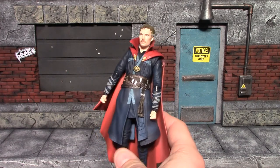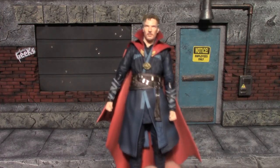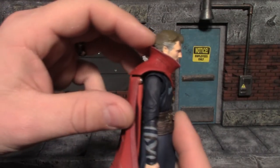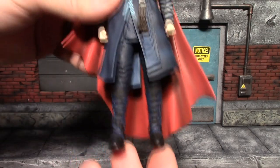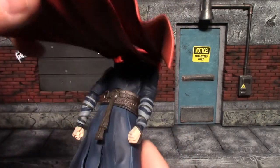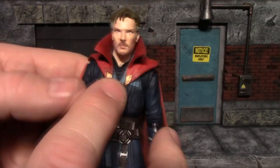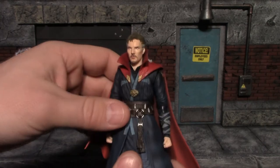It could have been a nice fabric removable cape — that way you could have recreated some of those funny moments from the movie. That being said, I do really overall like the figure. Great job on all the sculpt — all those belts and buckles, he does have the Eye of Agamotto, he's got that signature gray patch of hair on the side of his head. Really great job on all the sculpt, these bands on his boots, down to the robes. All these belts and buckles look really good. Even on the back he has this little piece that comes off the belt, all these wraps on his arms look good, you can see his undershirt in there, and it continues up onto the neck.